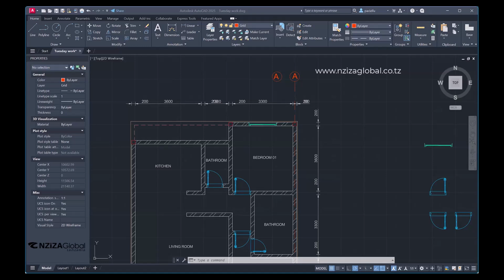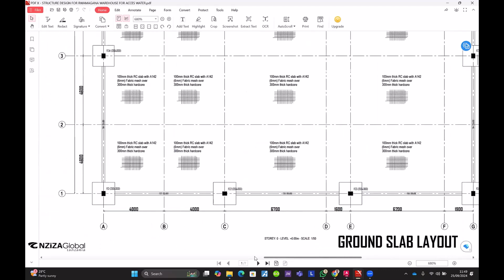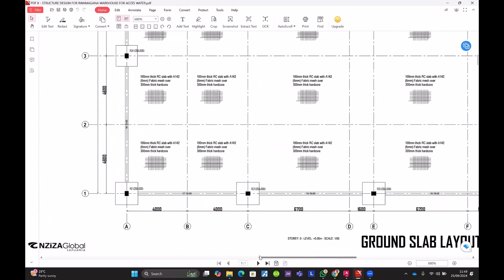Those of us online are not seeing the display. We are understanding what you are saying, but we are just seeing the AutoCAD file. So maybe you can stop sharing and share again, then share the entire screen. Yes, now you can see the screen. Yes.